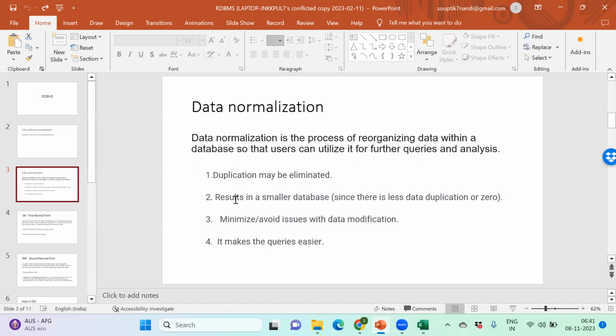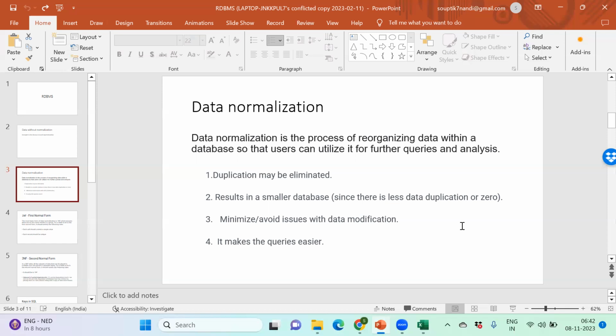So if we make a table normalized, the result is a much smaller database. I think you are aware that if we are purchasing a database in the cloud, we need to pay some cost, in USD or local currencies. That is why we need to think about how we'll be using the tables and how we'll be storing the data in them. Everything we need to think about.